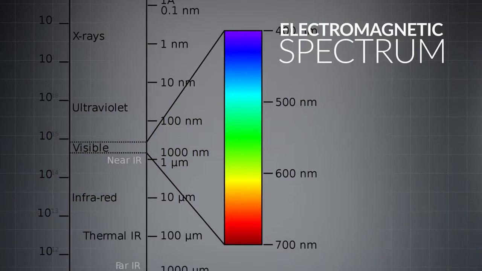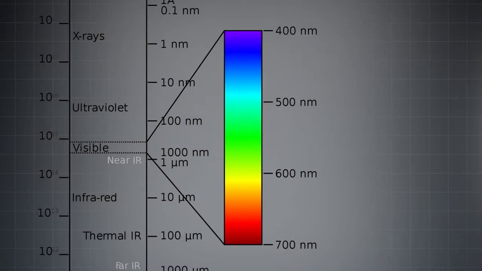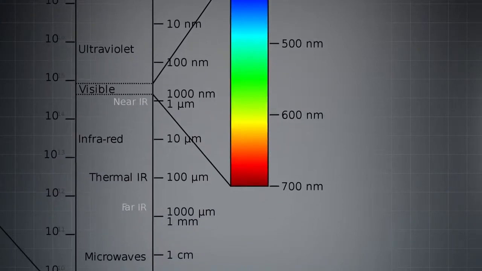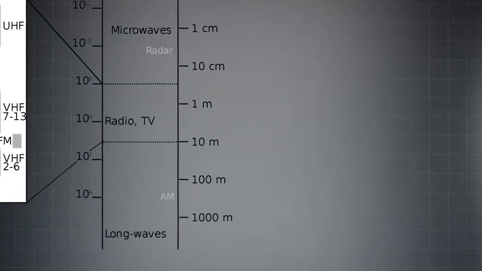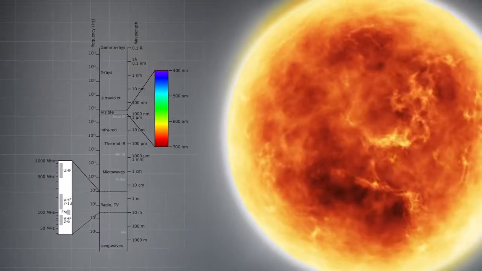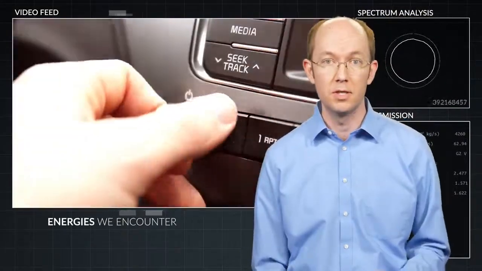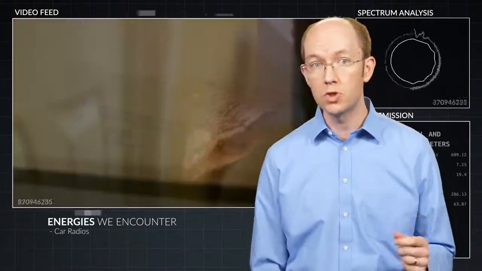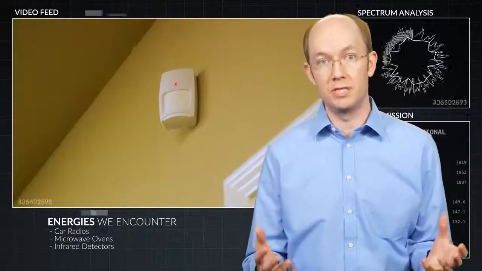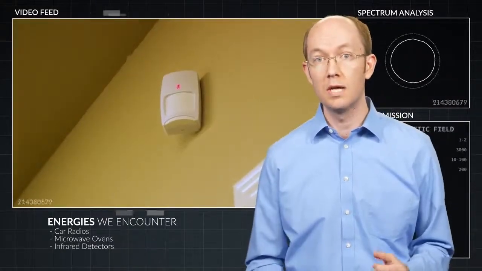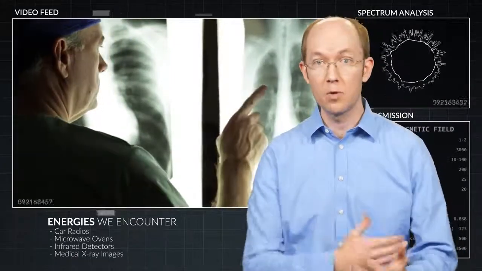Keep in mind, the visible light you are seeing is only a small portion of the full spectrum given off by the Sun. Visible light is only a particular radiation energy range in the full electromagnetic spectrum. Every day we encounter and even use many of the other energy ranges, from listening to the radio to popping popcorn in a microwave oven to the infrared motion sensors in our houses or having an X-ray image taken of a broken bone.